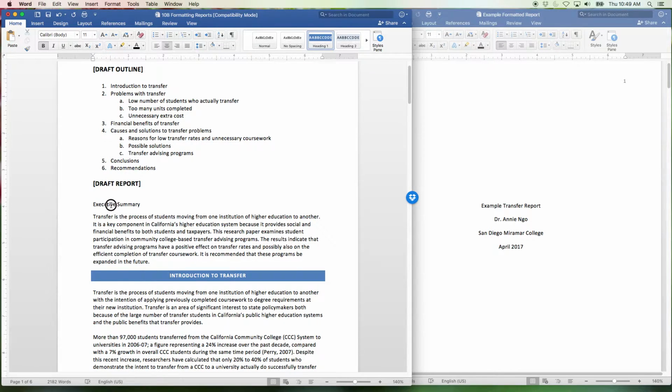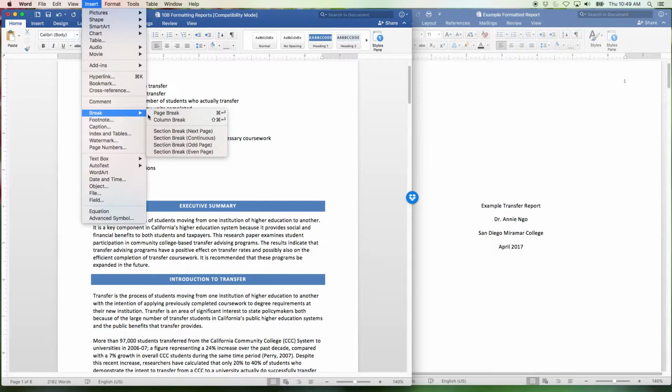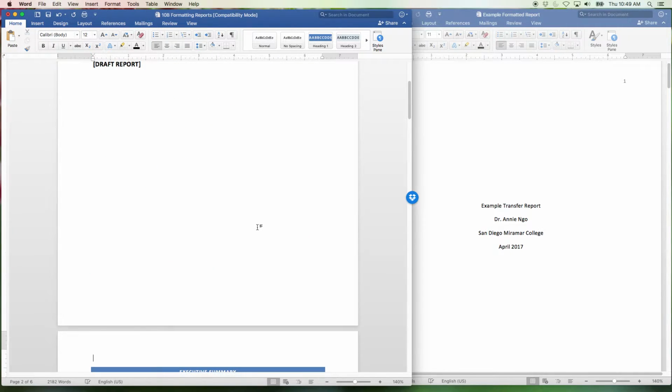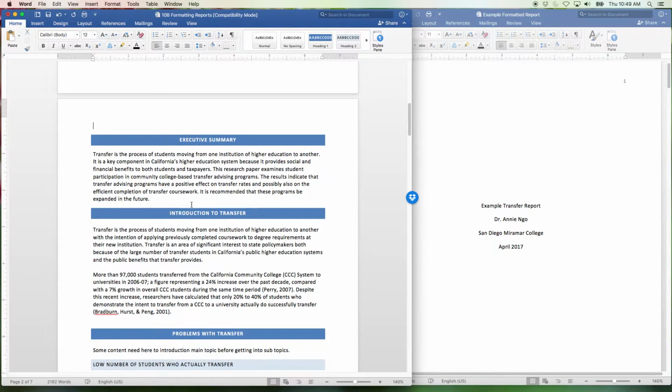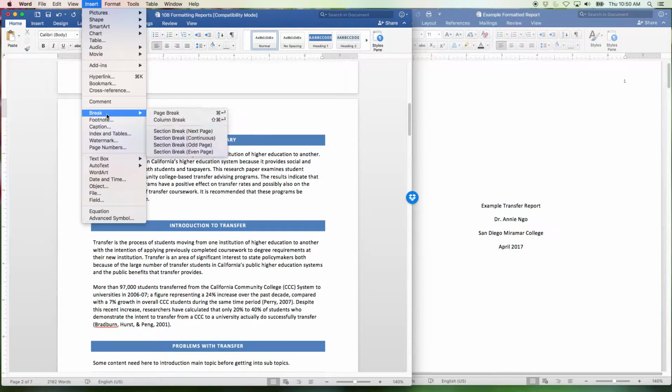Now, again, with executive summary, we want to use heading 1. Okay. And furthermore, the executive summary needs to be on its own page. So if you just click right before executive summary, you can go Insert, Break, Page Break, and it puts it on the next page. However, we want it to be alone. So same idea. We'll go and do another page break after the executive summary, but before our report begins. So I've got it right before the introduction to transfer, insert break, page break. And again, every computer's going to look a little bit different in the way you add your page breaks.